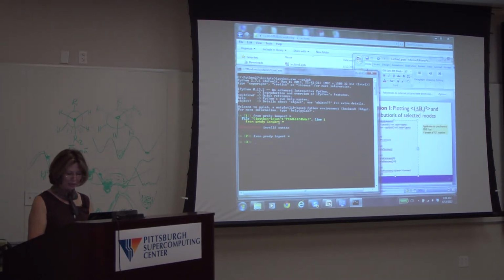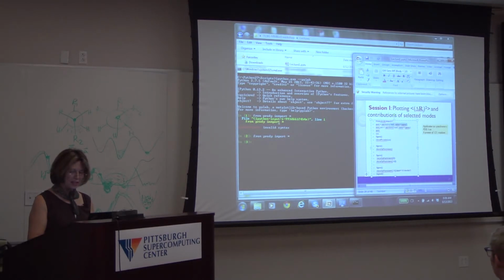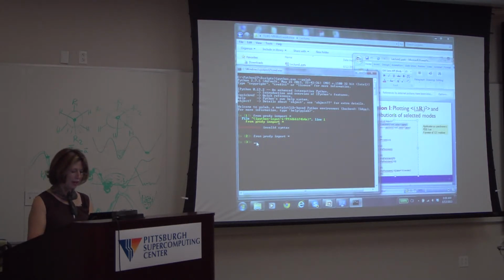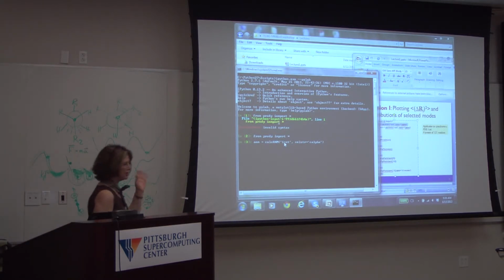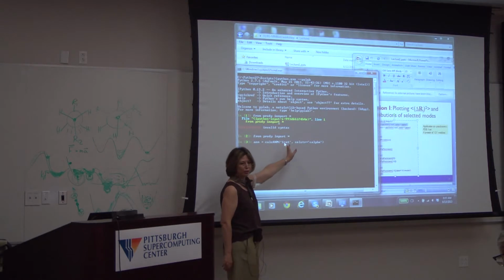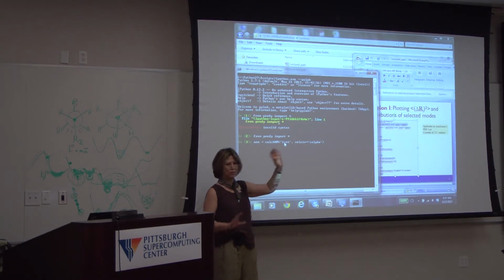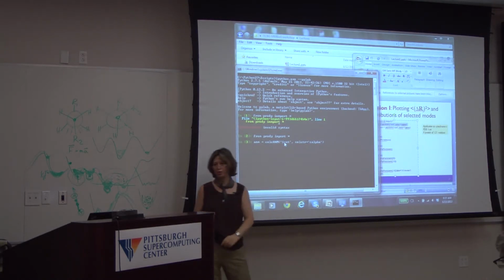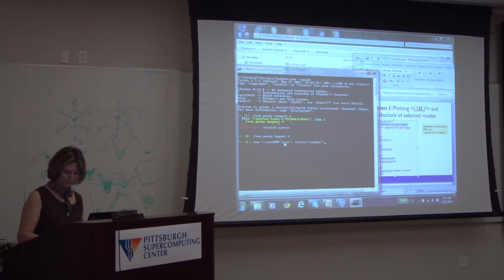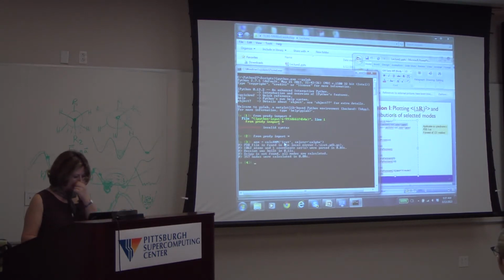So the first thing, now this is a very easy command. If you type ANM, ANM is the object that you define, just to do the ANM calculations, okay? You calculate ANM. And we select here a protein, 1COT, from the PDB. This was just randomly selected. This is a cytochrome C. So it's going to retrieve from the PDB whichever protein you select. And you also specify that this is C-alpha atoms, okay? And you now have your object created.